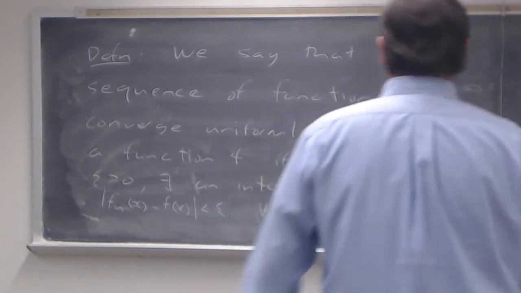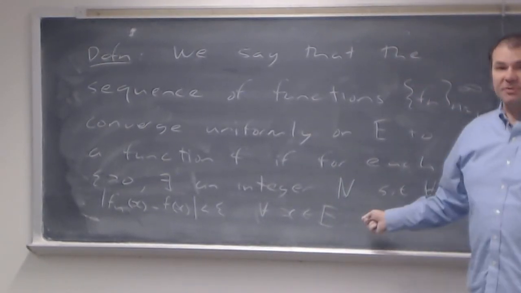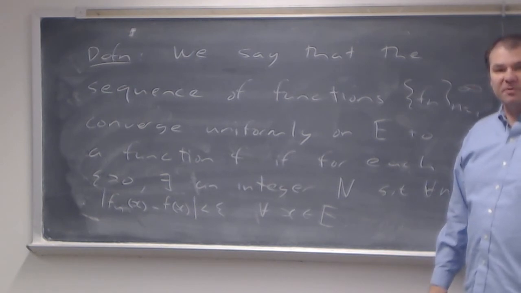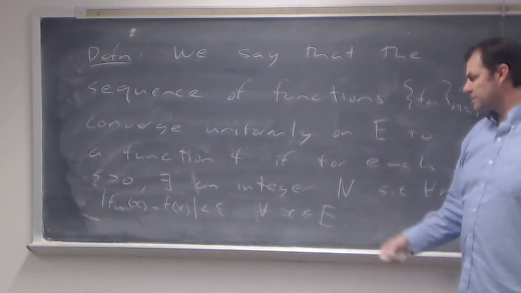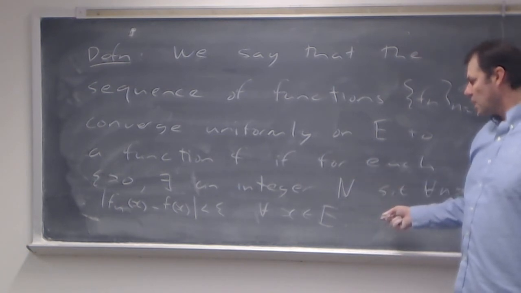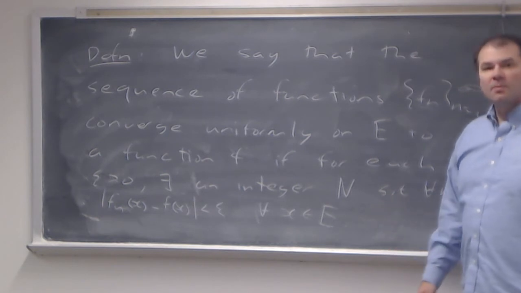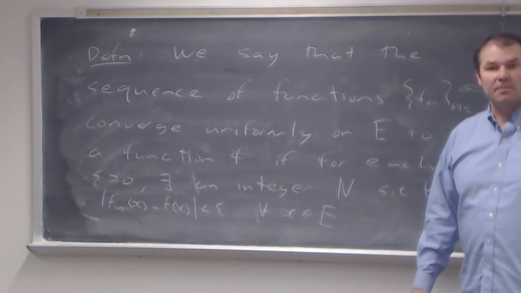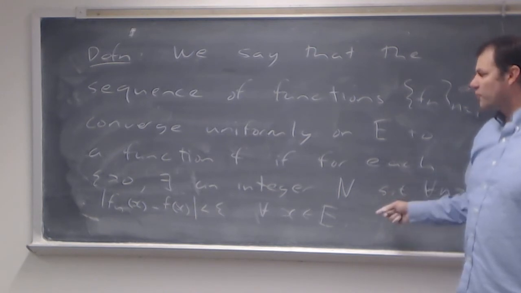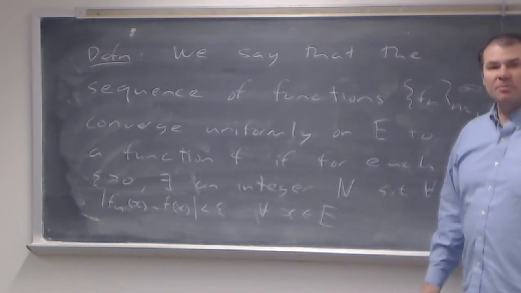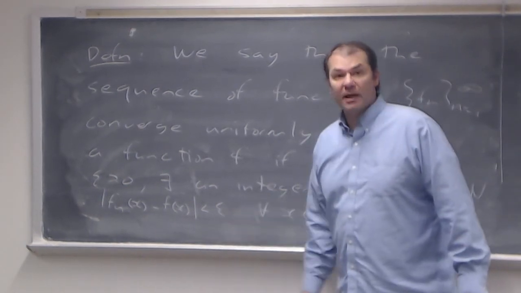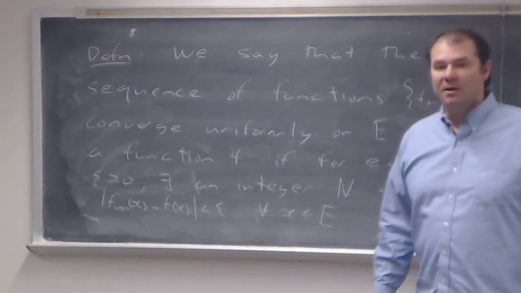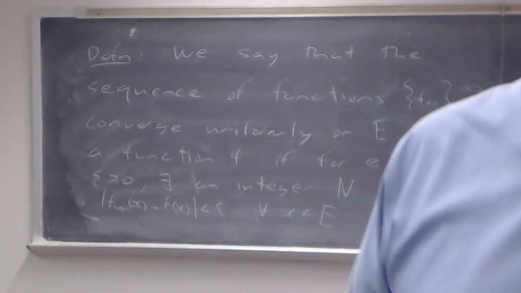Before I move on, let me say, and I'll emphasize this with a picture in just a second, the difference between pointwise convergence and uniform convergence is that we have these for each epsilon there exists this N. Well, for pointwise convergence, the N might depend on the x. You have to get a different N, maybe for different x's. But here for uniform convergence, one particular N will work for that particular epsilon, and the N does not depend on x.